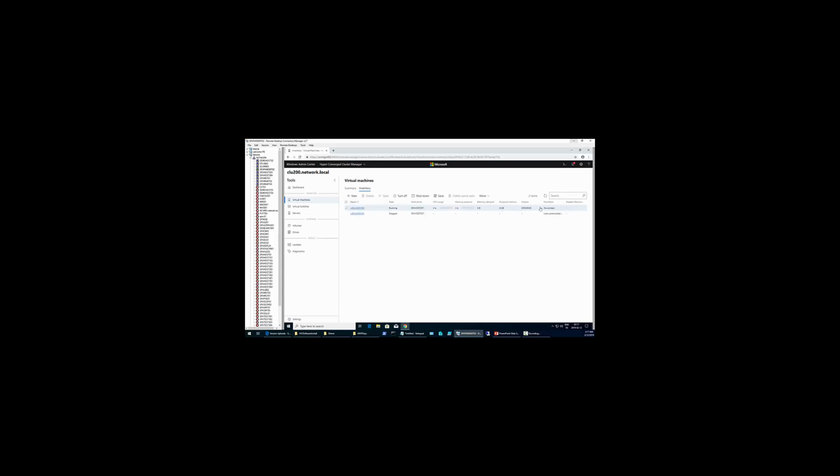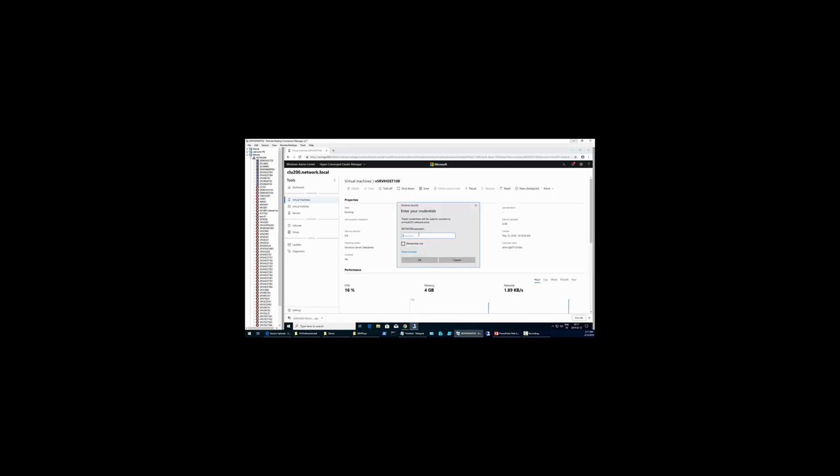It is running. Now we have turn off, shut down, and we also have more and download RDP file. And that means it gives me the ability to connect directly to the machine.